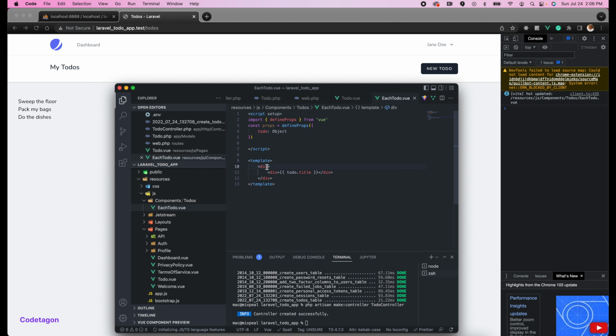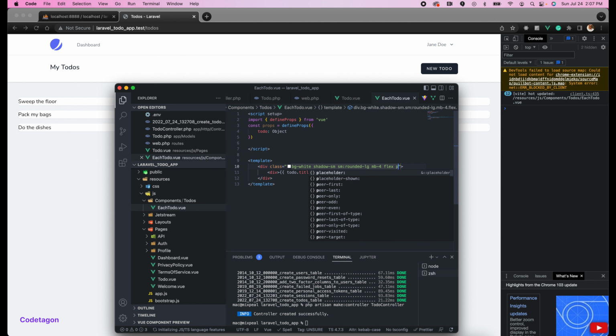Just some basic Tailwind code. We are using Tailwind for it, so bg-white, shadow, give it a little shadow to make it pop, and we have padding, small, large, rounded-lg. That means on the big screen the border radius should be rounded. I won't be explaining what each of these does because this is not the course for Tailwind. If you want me to drop a course for Tailwind, try to make a request in the comment section.